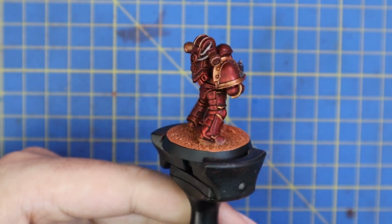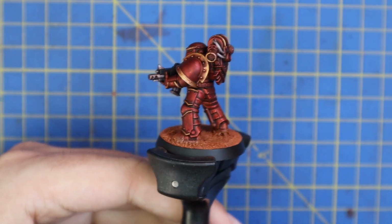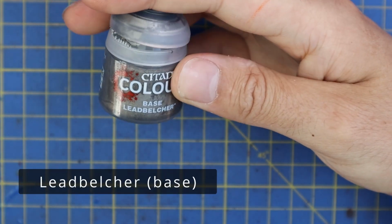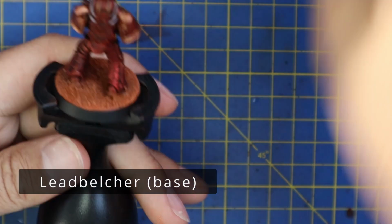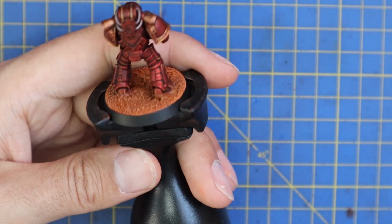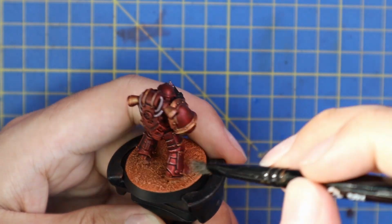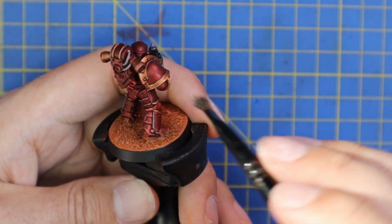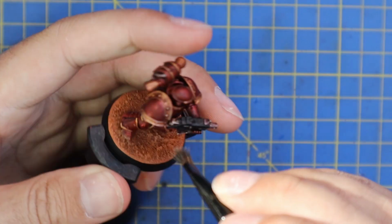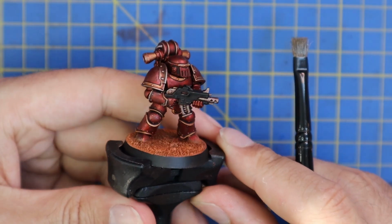Okay, now with the miniature dry and the base done, we are at this stage. I personally think this looks fantastic, and I didn't want to mess around with the armor too much after this, so what I decided to do is just go for a really light Leadbelcher dry brush across most of the miniature. In fact, pretty much all of the miniature. This is just going to add a few cheeky kind of edge highlights to the armor, make it look like you put in a lot of effort when in fact you have not, and you want to catch the gold with this as well. Any of those bits and pieces.